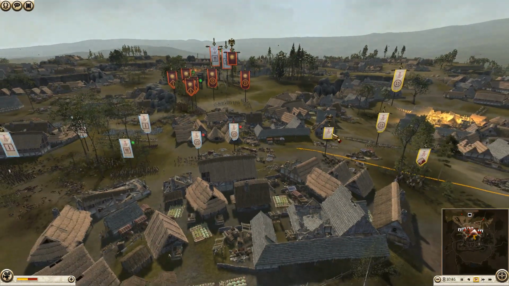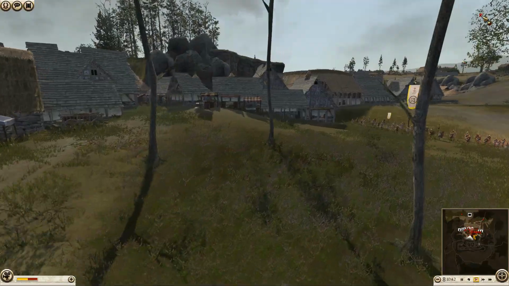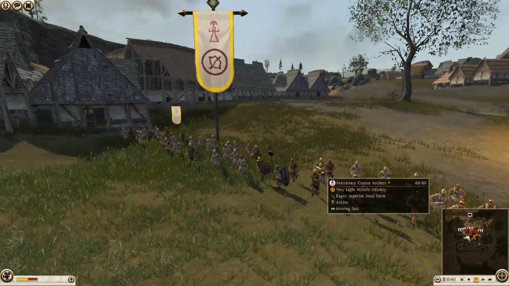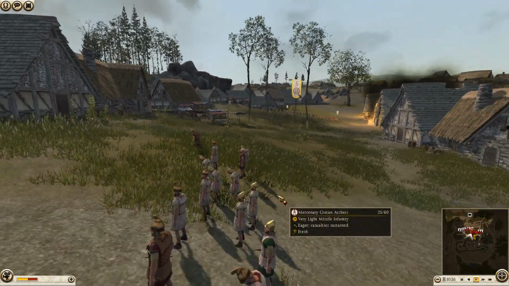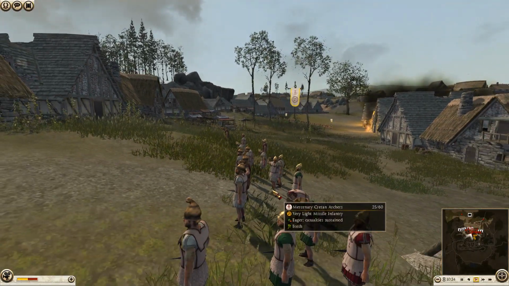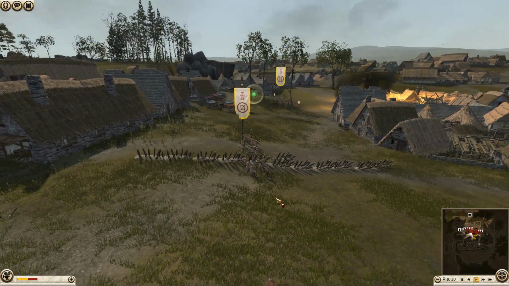Sadar is moving his general up over here. We have a unit of the mercenary Cretan archers making their way around. Does this unit of archers still have ammo? No, they do not. They have their swords. What about this unit of archers? Do they have ammunition? Yeah, no, they do not have. They don't have ammunition either. As you can see, they have their daggers out in their hands.